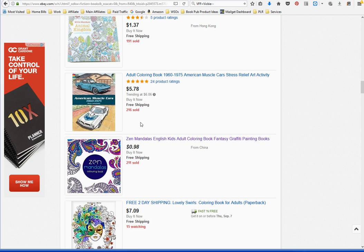And if you are clever about it, you can drive up your Amazon sales ranking at the same time you're selling on these third-party websites, and then break down a chapter each, 3 to 5 examples in each of the top genres: coloring books, fiction, nonfiction, and children's books, and show the examples between Amazon and eBay, and find the ones where eBay has a decent number of sales and a higher price than what's on Amazon. That's key to what we're doing here. And then show the examples of each of those genres, and then in the last chapter we break down how to sell it, just doing the dollar markup and then driving up your Amazon sales ranking in the process. So that's the main product, okay?